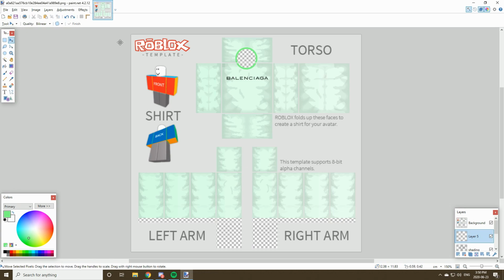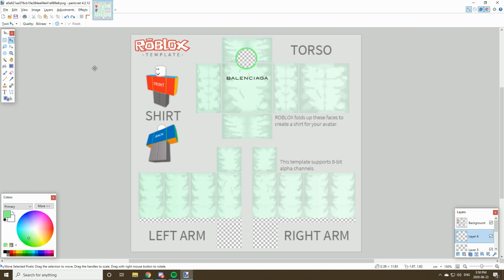So anyway, how you fix this is just by making a new layer every time you want to add an image. So if I were to paste the same image, as you can see, once I shrink it down, it actually doesn't block it out anymore. So make sure to make a new layer every time you want to add a new image.